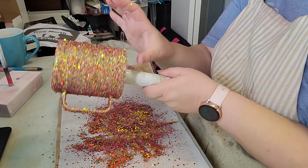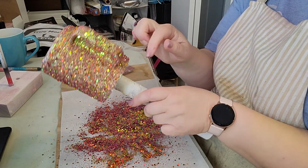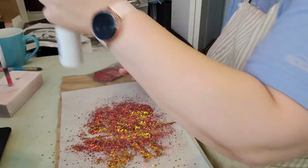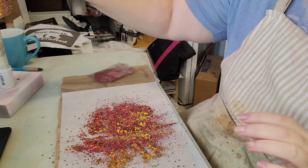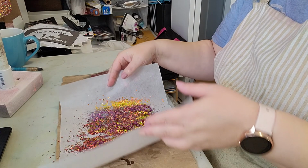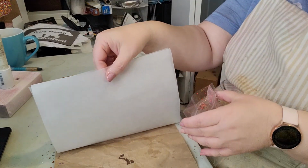I'm just running my finger along my edge so that I don't have any flakes of glitter sticking up. I'm going to set this aside for a second and gather up this glitter and put it back in the bag.